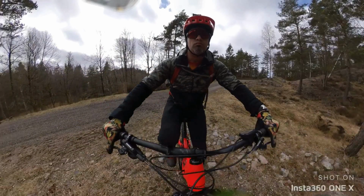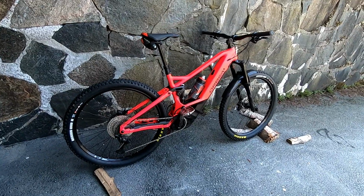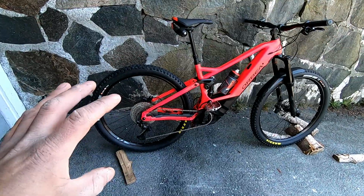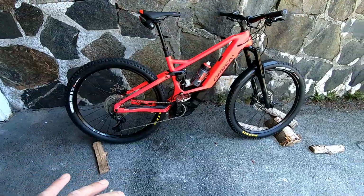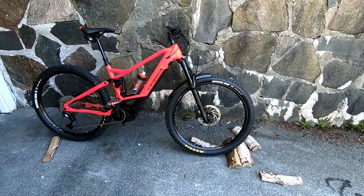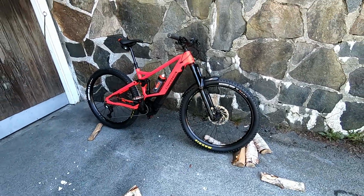Yeah, not everything is perfect, as you know, and this bike is not the exception. This is a list of the things that, in my personal opinion, are not perfect about the bike. Things I don't like, things that, from my personal experience, could be improved. The first one is kind of a big one.